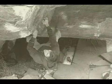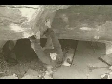Day two, I linked it from the start and fell going on the final hard move, and I was like, cool, this thing might go. So I just rested, and then on my next go, I ended up getting all the way to the end and falling on the last V6 jump move.